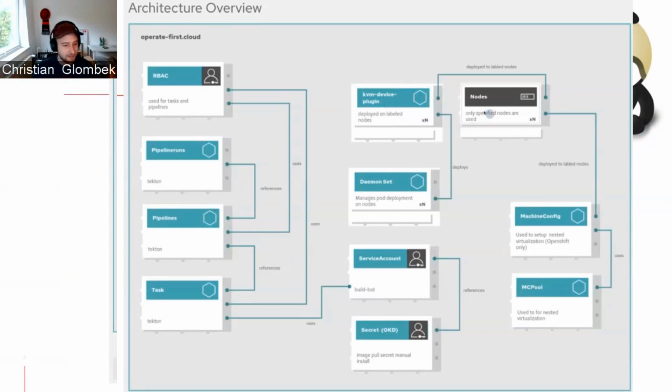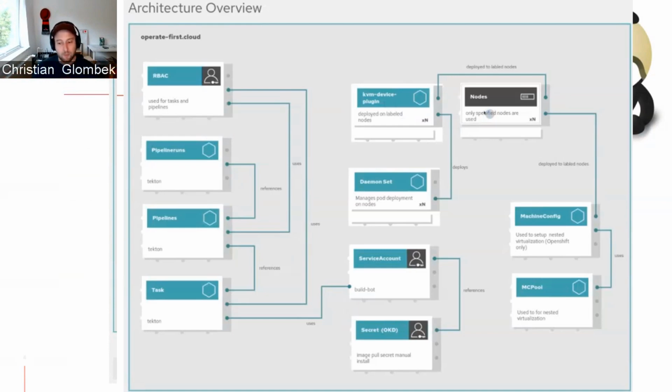We can run them in any environment, as you have mentioned. One requirement for doing that is that KVM virtualization has to be enabled on the platform. And we do that both, for example, locally in a kind (Kubernetes in Docker) or Kubernetes in Podman cluster, or on an OpenShift cluster, or on a standard Kubernetes cluster. We do that enablement of KVM with the KVM device plugin, which is also being used, for example, by the KubeVirt initiative in a similar manner. And that just exposes that KVM device to the pods where the actual builds run.